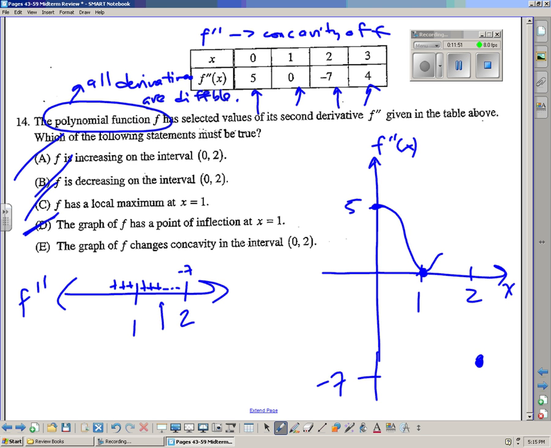But what has to happen is because we're dealing with a polynomial function, its derivatives are differentiable. So what happens is, namely, that the derivative is continuous. The second derivative is continuous. So I eventually have to cross the x-axis by essentially the intermediate value theorem. It says I have to cross the x-axis somewhere, specifically between 1 and 2. So there is a place where the graph will change concavity on the interval 0 to 2, since 1, 2 is a subinterval. So choice E. That is a tricky question, I think quite well written to see if you really understand the concepts.